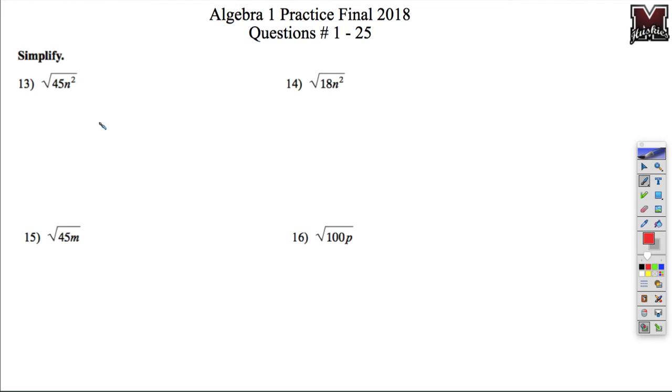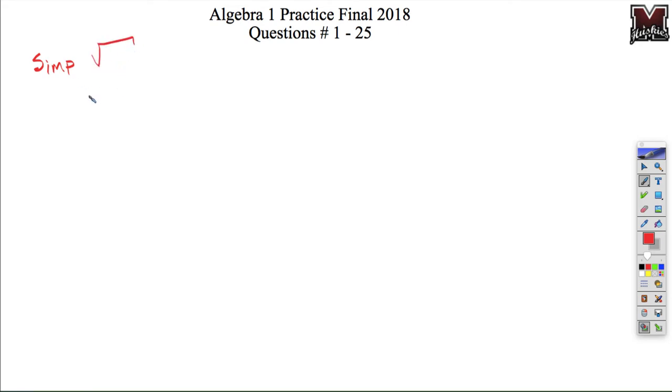All right, moving on to number 13. So we have simplifying radicals. So let's take some more notes to put in our note sheet for the final. So simplify radicals. That's how I'm going to abbreviate. All right, so essentially what you need to do is separate this into two problems. You need to bring all of the numbers over here, and all of the variables over here. And then there's a separate step for each of these.